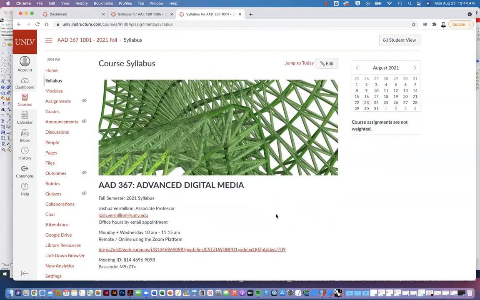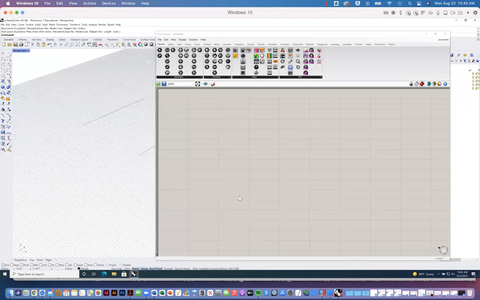Please save any questions or concerns you might have for the end, just because I'm recording this. I'm just going to quickly open up Rhino and Grasshopper in this case in Windows. And I'll demonstrate a few things that we're going to be doing with some of the material from Project One, just to give you a better sense of what I mean when I talk about parametric design and using digital technologies in ways that are different than, let's say, a pencil.